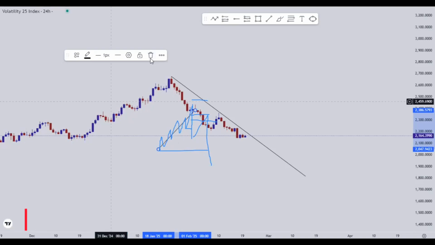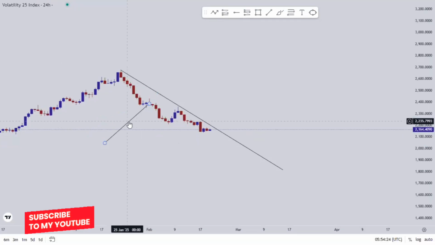Let me get rid of these drawings and clear up. Right. Now we want to see an opposing trend line on the 50-minute time frame. We want to see the break of that trend line on the 50-minute time frame, along with a change of character. Then we'll look for the last imbalance, execute the trade, and watch it play out. So these are what you need on the daily time frame.